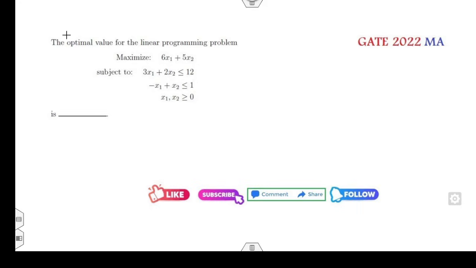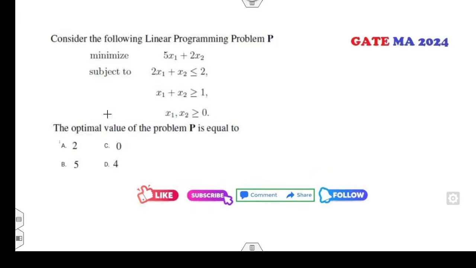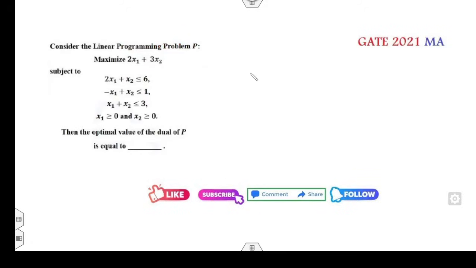Now, if you look at the first example, your target is to find the optimal value. In the second example, they are again talking about the optimal value for the maximization problem. The third problem is a minimization problem, and your target is to find the optimal value. The fourth problem is again related to optimal values, and the problem is minimization, and so on. So in this video, I will cover 35 plus questions so that you can understand in a very simple manner. But the condition is that you have to watch this video till the end, so that you can learn the concept in a very simple manner.